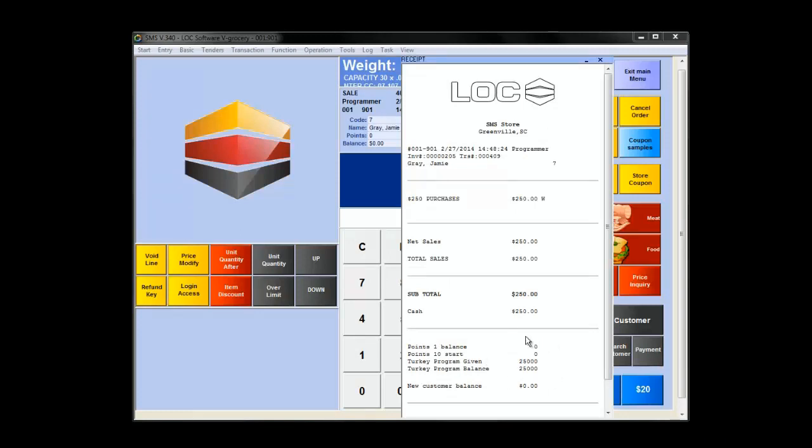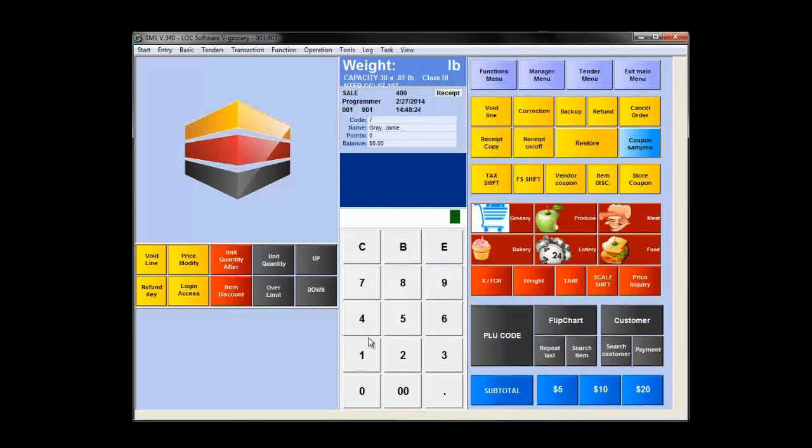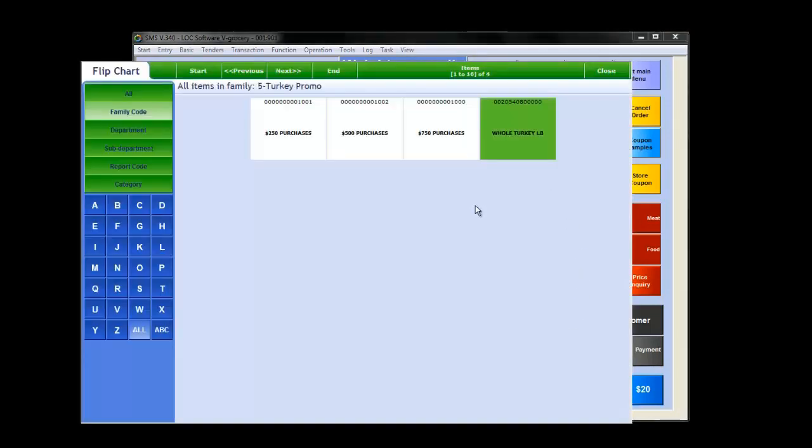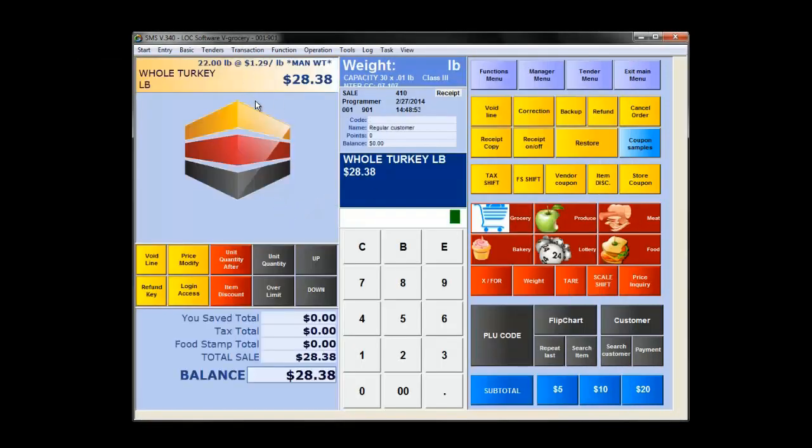I went ahead and demoed up here a customer that purchased $250 within the promotion period. So we got that set up. Now we're going to go ahead and mock up here that customer coming back into the store and buying a turkey. In this case, it's going to be a 22-pound turkey. Now I kind of faked this up a little bit, but you'll get the idea. So here's our turkey. It's rung up. I have to ring in my customer card now, so let me go ahead and do that.